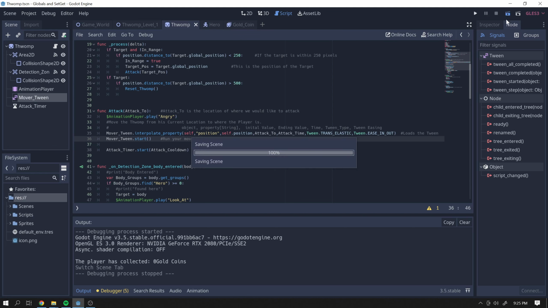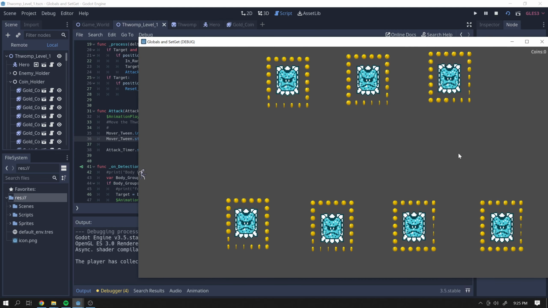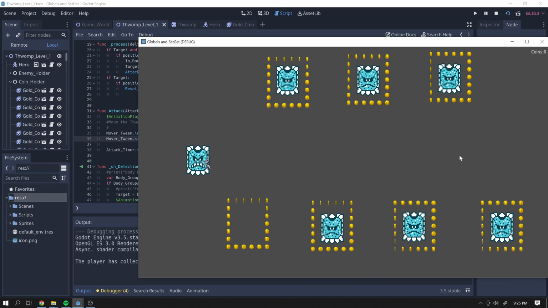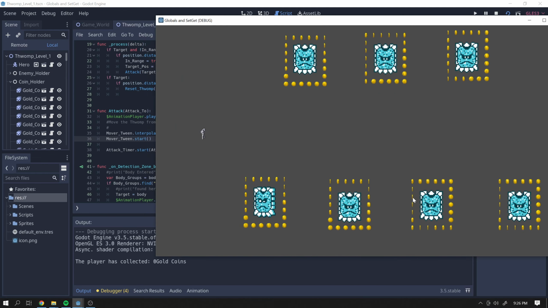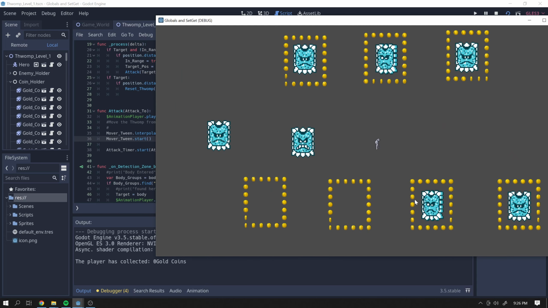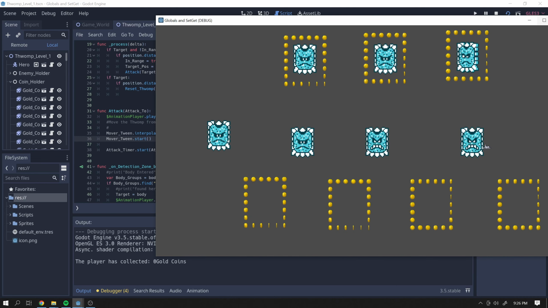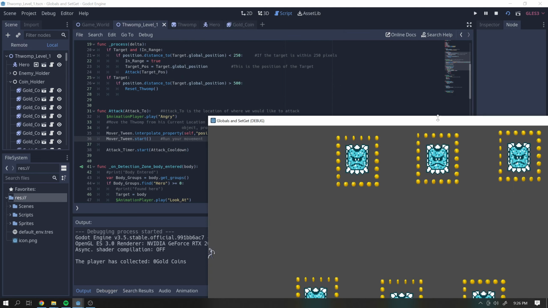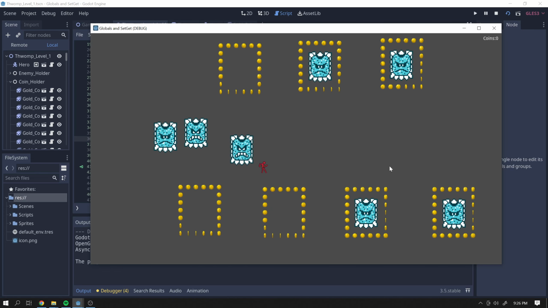Alright, let's give this a shot. Wrong scene. We'll play this thwomp scene here. Alright, so if I walk, get too close, oof. Killed me. That was pretty fast. So the time is really quick for his movement. Maybe I want to make it a little bit longer. Pretty hard mode. Whoa.